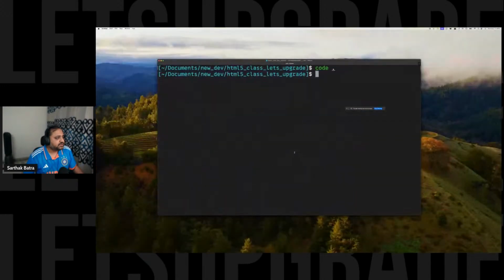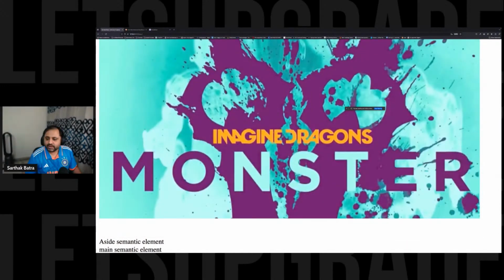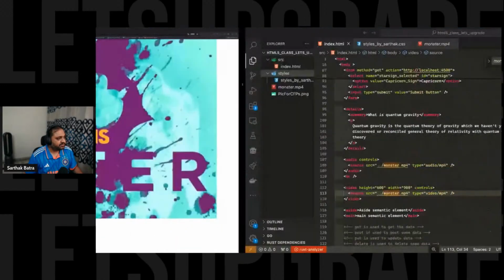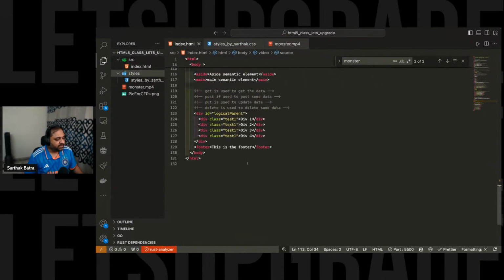Okay, so we move on, and I'll try to pick up some pace right now. So we were talking about Flexbox. Where are my Flexbox elements? Here they are. What I've done is I've given it a display of flex.